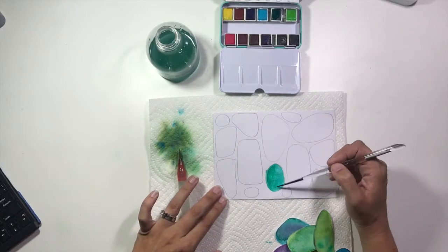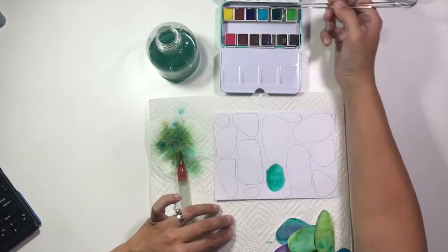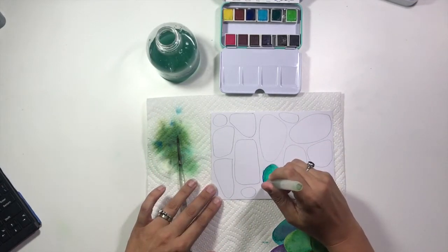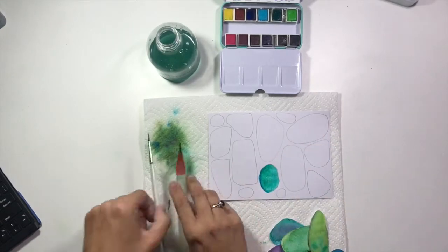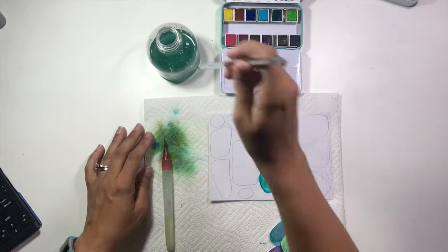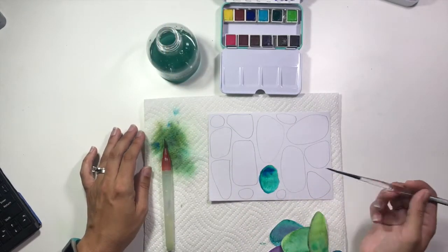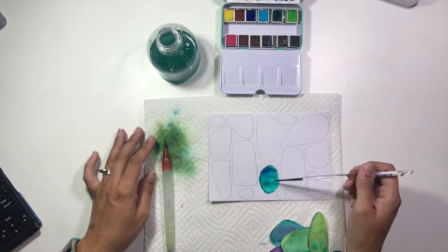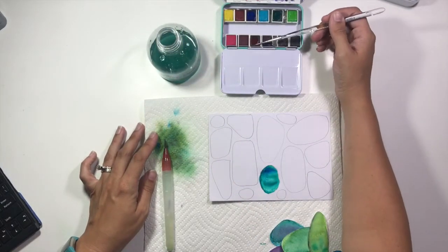What you are watching me work on right now is I am creating some kind of geode type rocks. I am doing this with my Jane Davenport watercolors, and I also pulled out a basic watercolor set from Michael's because I needed some colors that were not in the Jane Davenport watercolors. All I did was freehand draw the outline of a bunch of rocks of different shapes on some watercolor paper — not fancy, expensive, crazy watercolor paper.